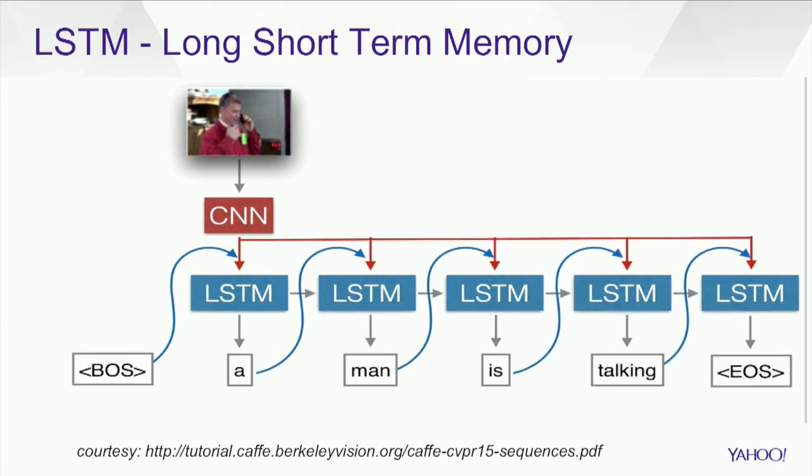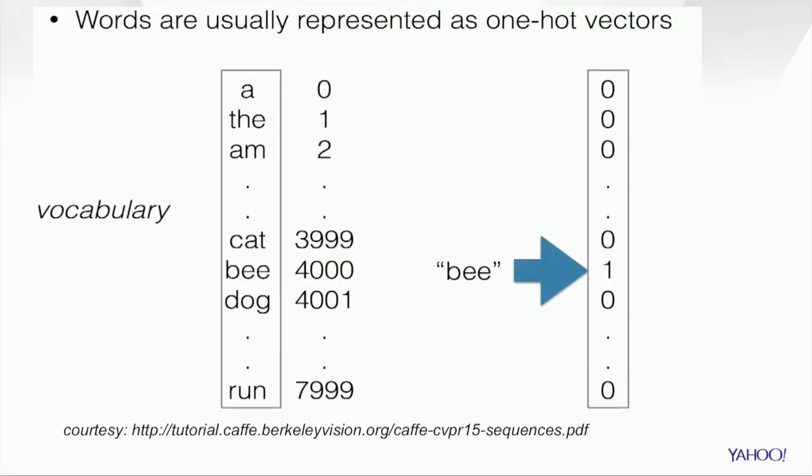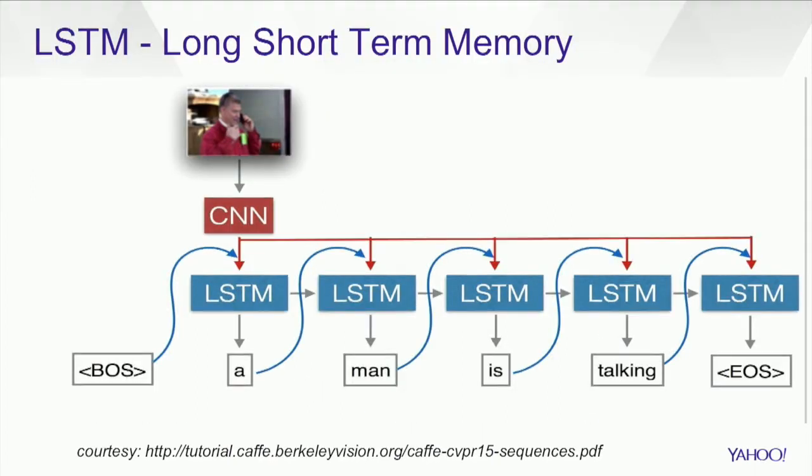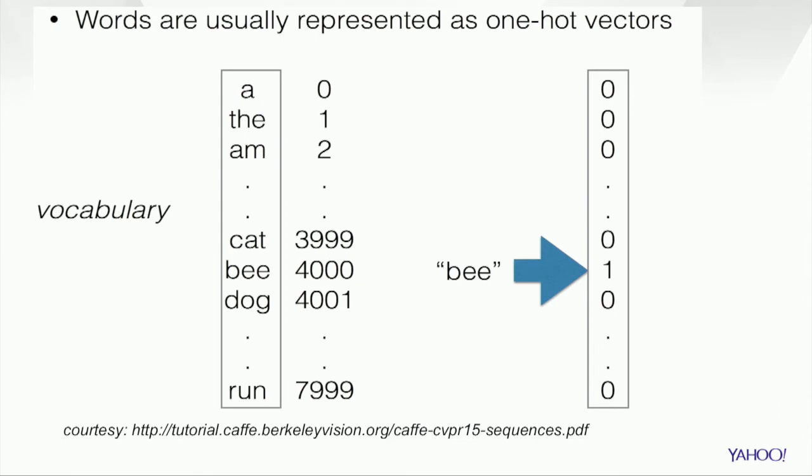Now, here you can see that there are two networks. One is a convolutional neural net, which takes an image and generates an FC8 or FC9 feature. And then you have the LSTM network, which takes that FC8 or FC9 feature, which is the representation of the image, along with a caption. And the caption is embedded into an embedding using something like this. You have a vocabulary, you have the words in the vocabulary, and you have the indices of those words. And for each of the words which gets into the LSTM, you can represent that as a one-hot encoded vector.